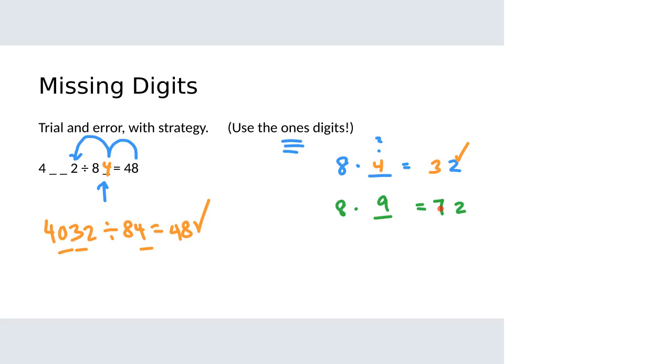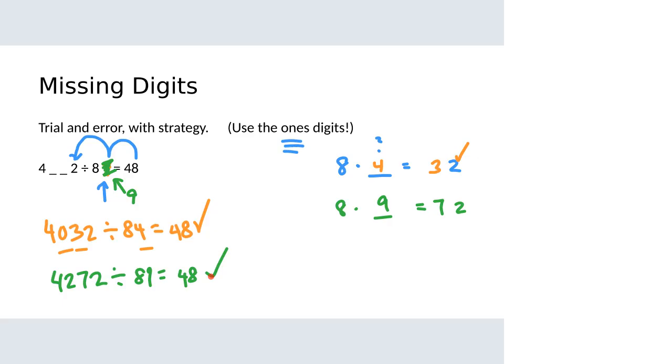What if I try a 9 in there then? What if instead of a 4, we put a 9 in there? And so let's see if I have 48 times that 89, that's 4,272 divided by 89 equals 48. Just happens to turn out to be 2 different ways to get a correct answer here. Trial and error helped us get an answer, and turns out there's 2 answers that work.